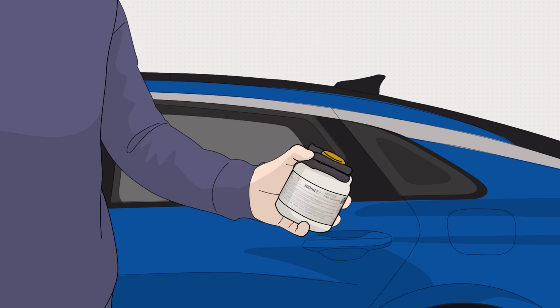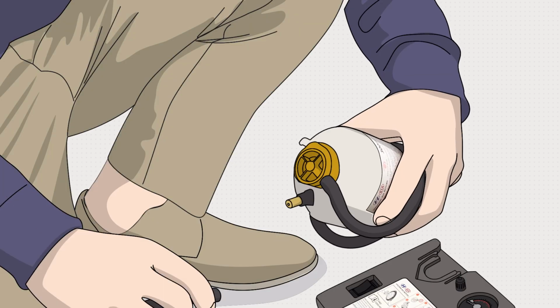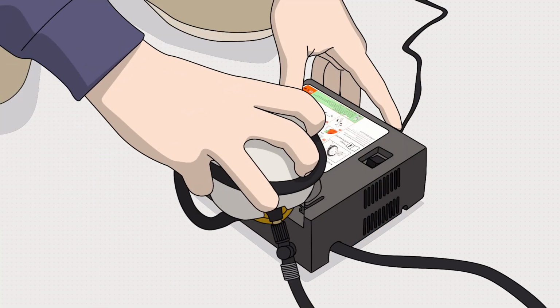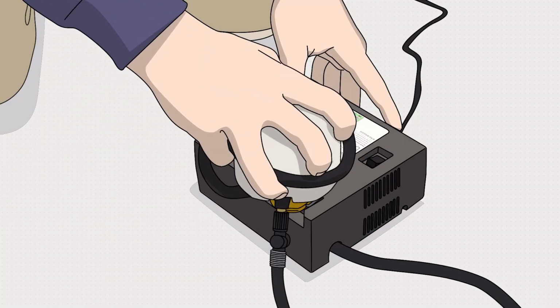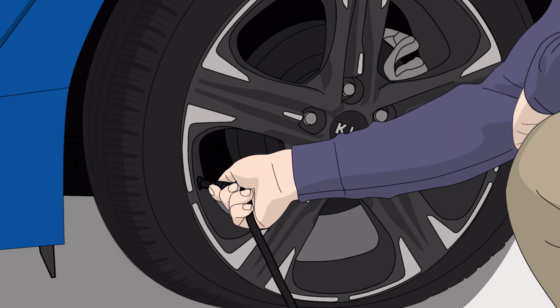First, shake the sealant canister. Make sure that the button on the compressor is not depressed. Then connect the sealant canister hose to the compressor and secure the sealant canister to the compressor housing. Now you can connect the sealant filler hose to the valve of the punctured tire.